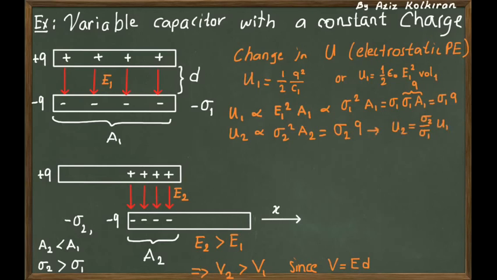All right. So we can express this relation between these two potential energies more explicitly as the ratio of the surface charge densities. U2 is equal to the ratio of the surface charge density in the second case divided by sigma, and you have to multiply this by the potential energy of the first case. Well, of course, by that expression you can easily say that if you increase the charge density twice, then you will increase the potential energy twice. That is just a linear relationship.